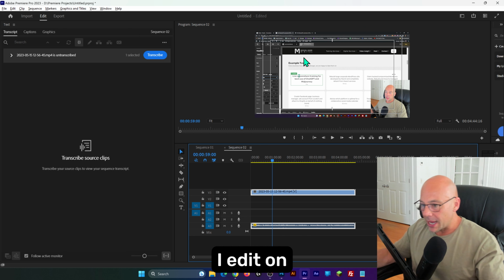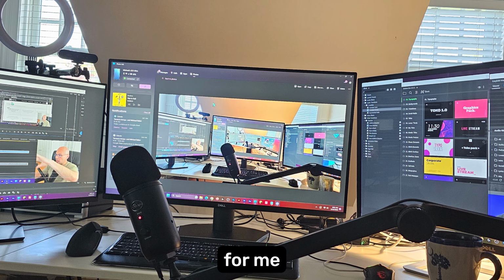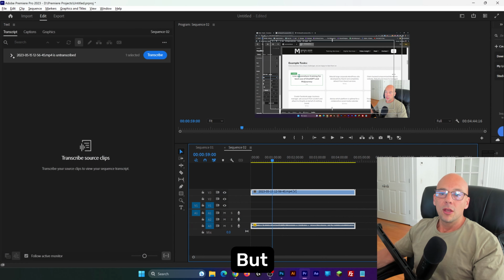I modified it a little bit. Normally I edit on 3 monitors, so this is weird for me to have this all here. But for the case of this demo, it just says transcript. I like my tiny tools. Let's see the arrow and then look at the hand. If anyone can help me figure out why that's so tiny, I'd be very happy to know that.